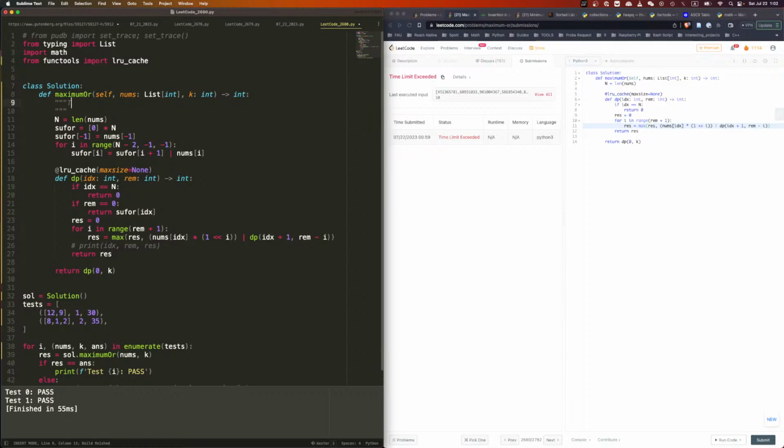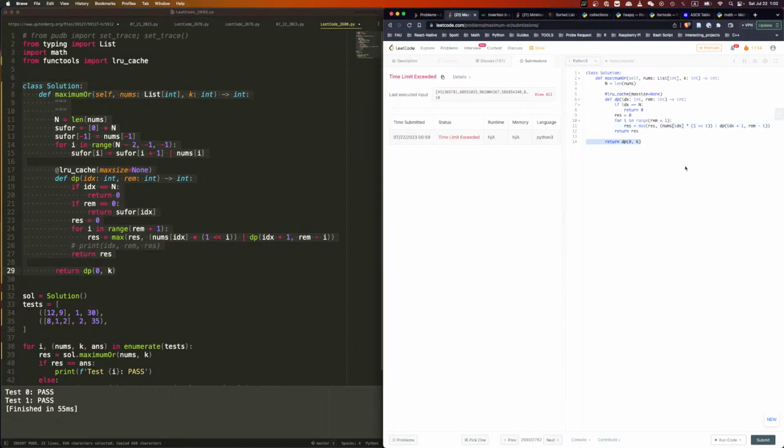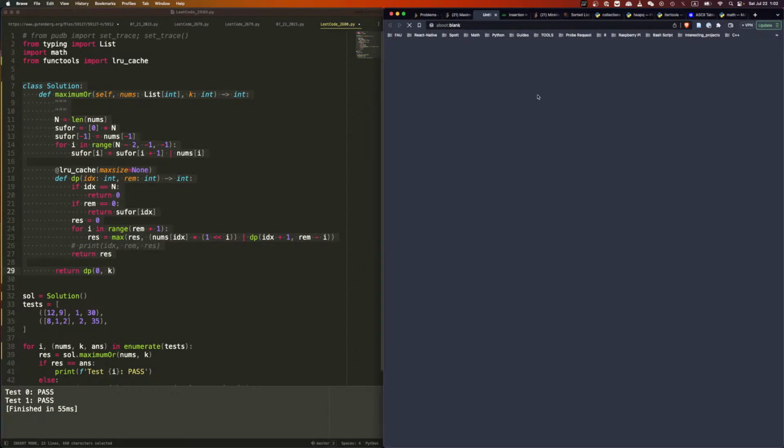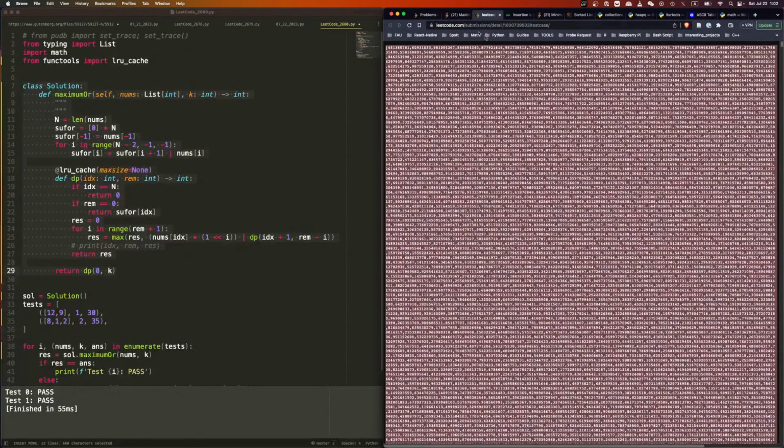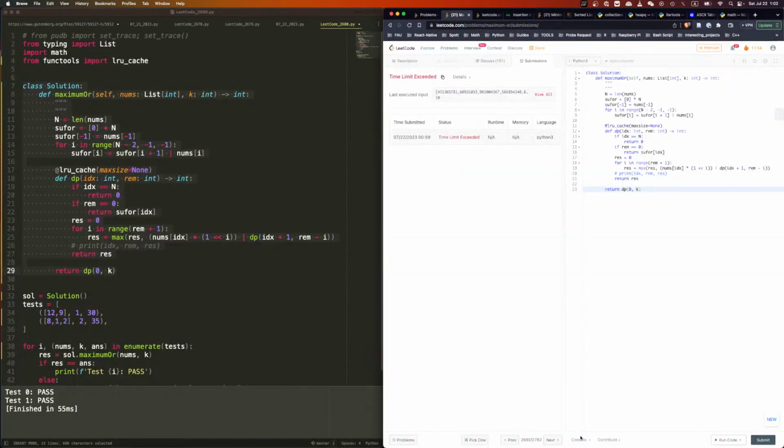Is this one working? I have no idea. I have no clue.